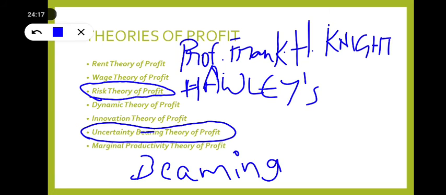Certain risks are measurable. The probability of their occurrence can be statistically calculated. The risks of fire, theft, flood, and death by accident are insurable. These risks are now borne by the insurance company. The premium paid for insurance is included in the cost of production. Therefore, according to Knight, these foreseen risks are not genuine economic profits. In other words, insurable risk does not give rise to profit. Profit is due to non-insurable risks, that is, unforeseeable risk.